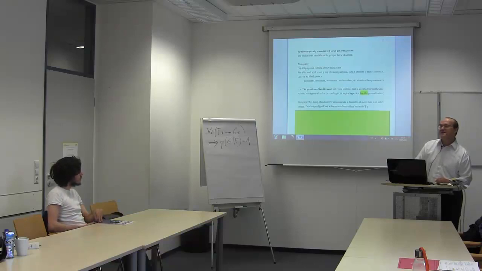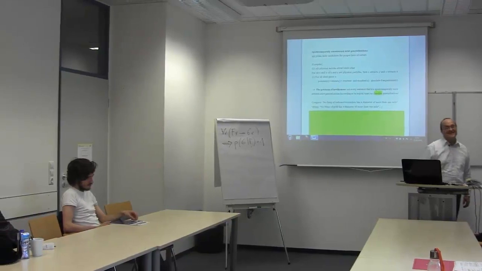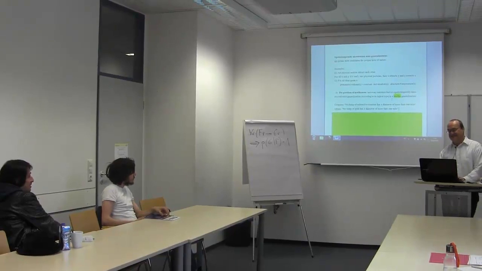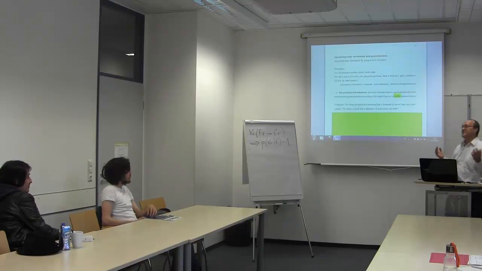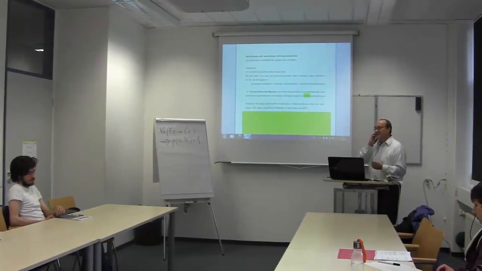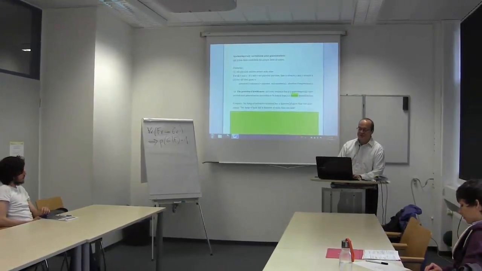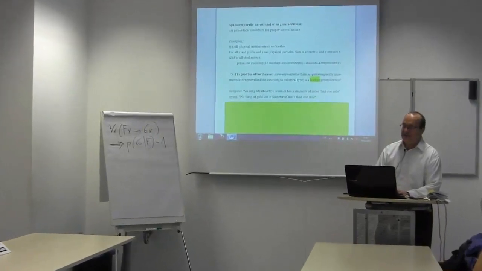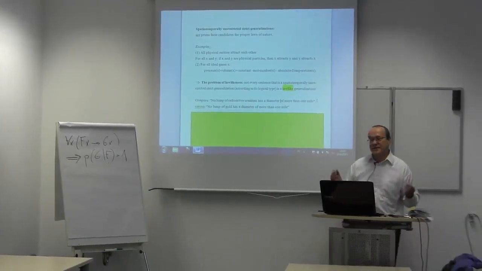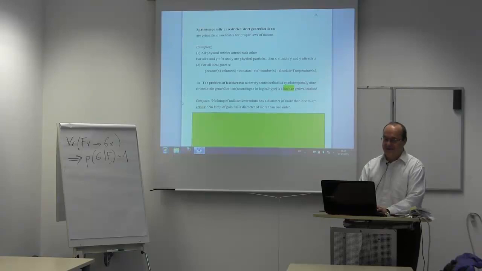Does anyone else know? I know, of course. Yes, say. Well, because in the first case, there's a critical mass that's reached that doesn't allow such a lump to exist. Exactly. So that's the point here. Radioactive uranium with a diameter of 1 mile would exceed the critical mass and it would immediately explode. I mean, it would already explode at a much smaller lump stage. It cannot exist by law of nature. Such a lump of radioactive uranium with a diameter of more than 1 mile cannot exist. It's forbidden by law of nature. That is a law of nature. The first statement is a law of nature, the first generalization.